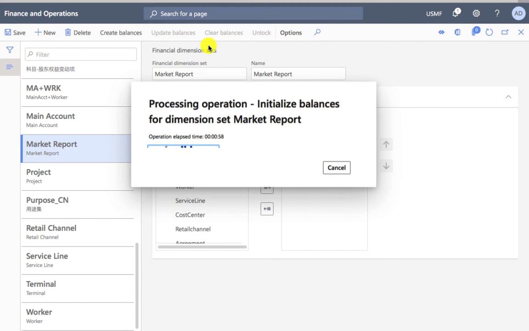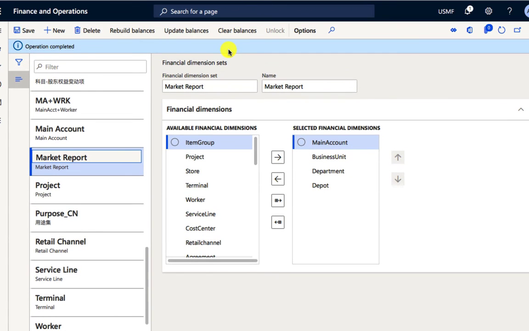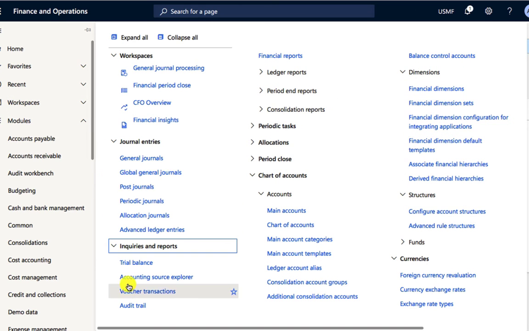Depending on the number of transactions you have, it might take a while. Completed. Okay, so as you can see, once I've created my balances, I can now rebuild balance, update balance, and clear balance.